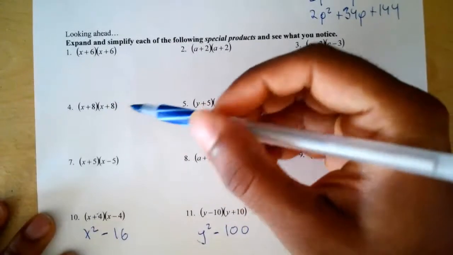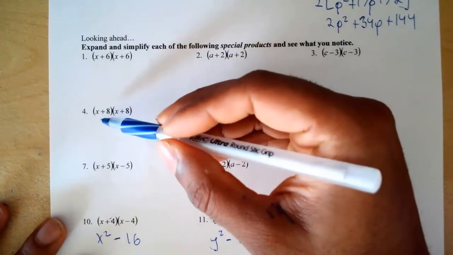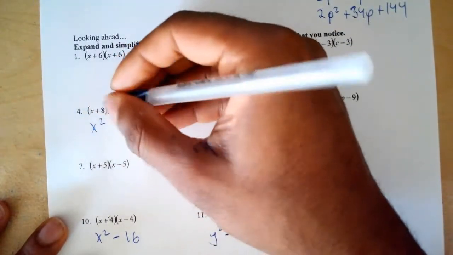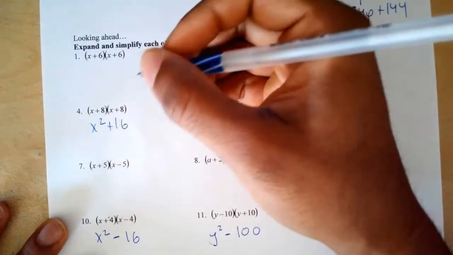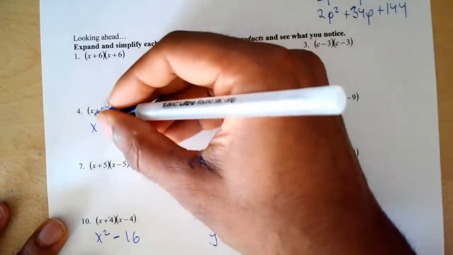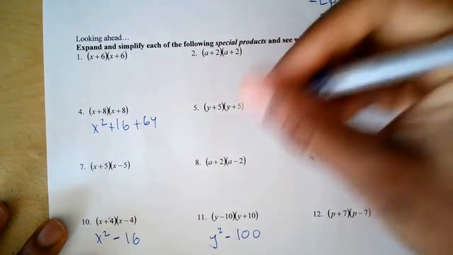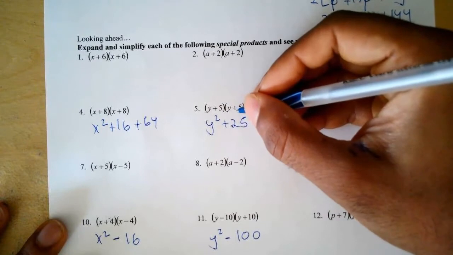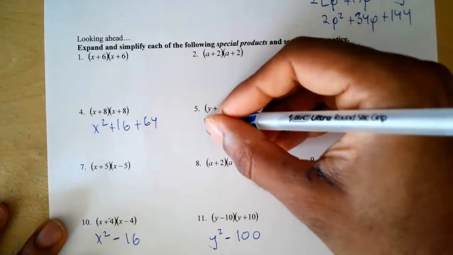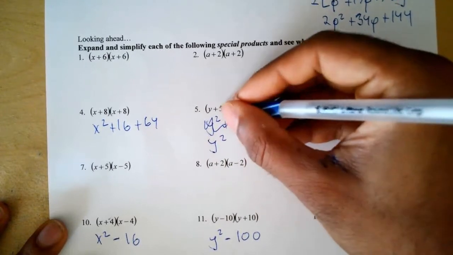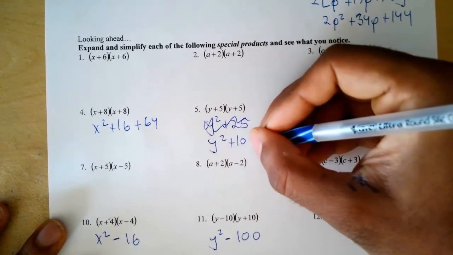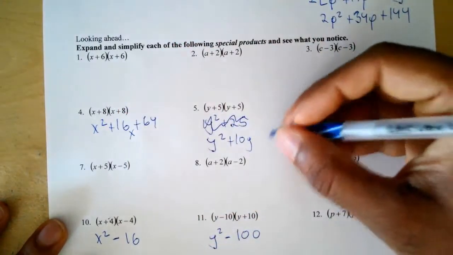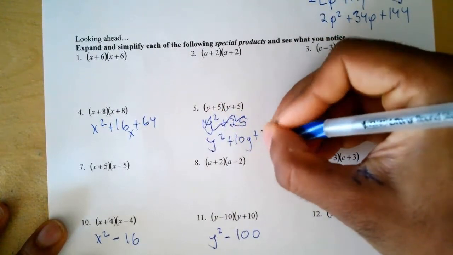Now let's look at the positive one before I write the rule, the one binomial multiplied by itself, the exact same. So here we got x squared, and then 8 plus 8 is 16, right? And then 8 times 8 is 64. Okay, so let's do one more. So y squared, and then, oh sorry, you're supposed to add them together. Middle term is always added. 5 plus 5 is 10. And I didn't write the x here. Okay. And then 5 times 5 is 25.